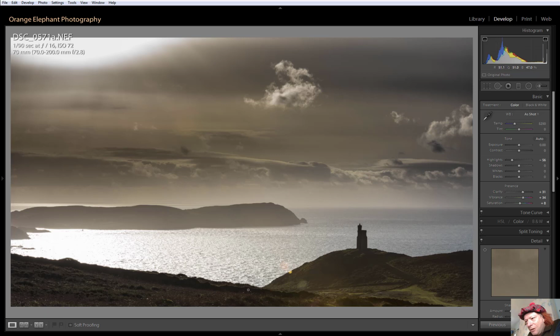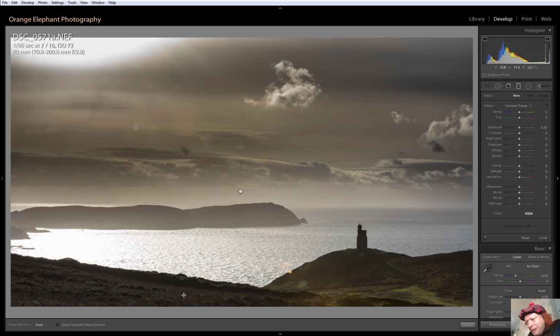Gonna do this foreground next. We've got the foreground coming down nicely, and flare. That is the remainder of that big lump of flare I had. So let's just bring that up.